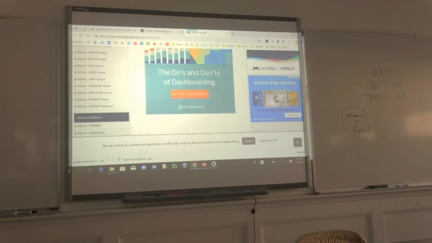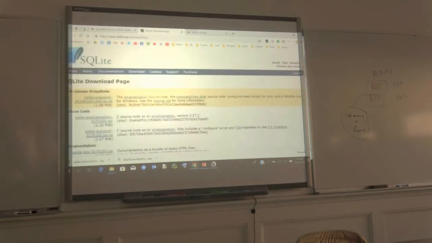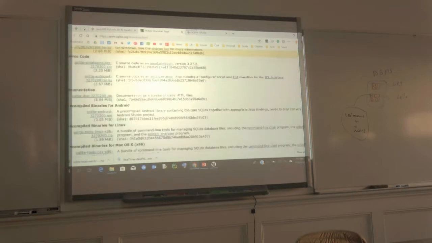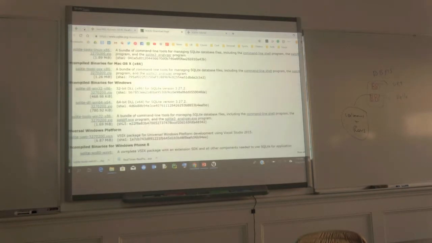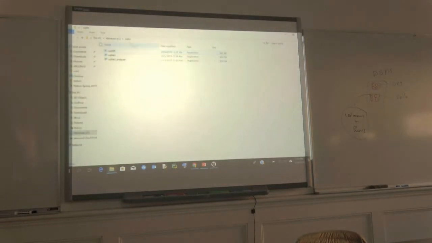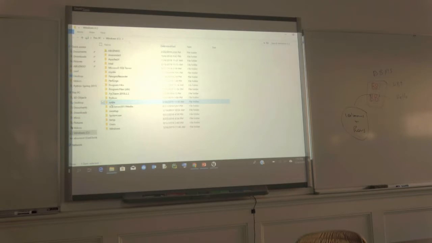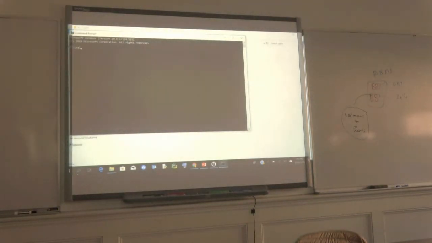For downloading it, go to SQLite.org, download, and go for Windows if you have a Windows machine. Download the bundle of command line tools. It will be a zip file. Just paste it in your C drive. That's what I did here in the C drive. You'll find three executable files. The one we use is SQLite 3. Add it to the path. So when you go, for example, to CMD and type SQLite 3, it's running. You could go there from anywhere.